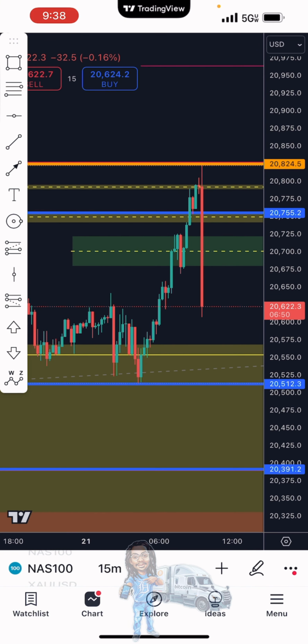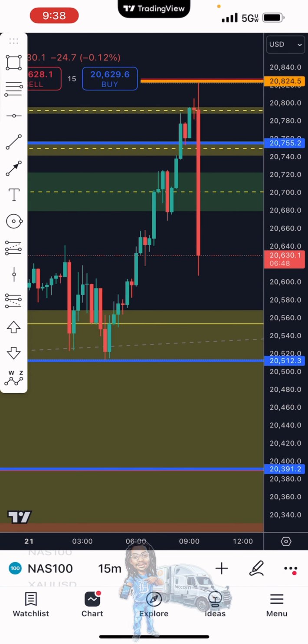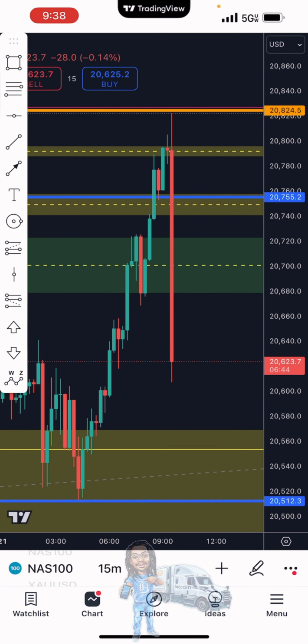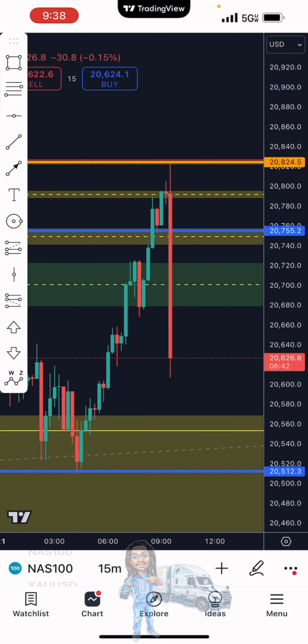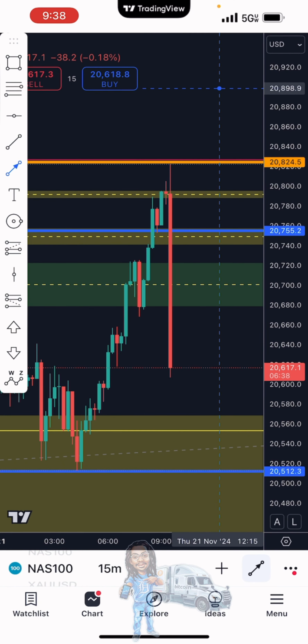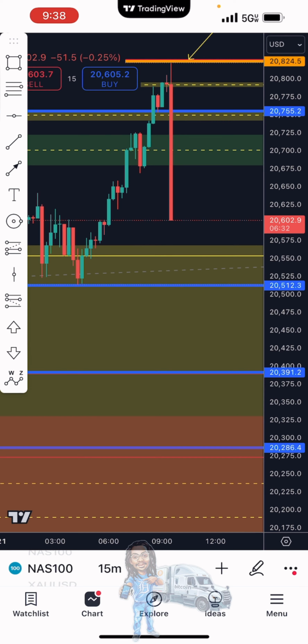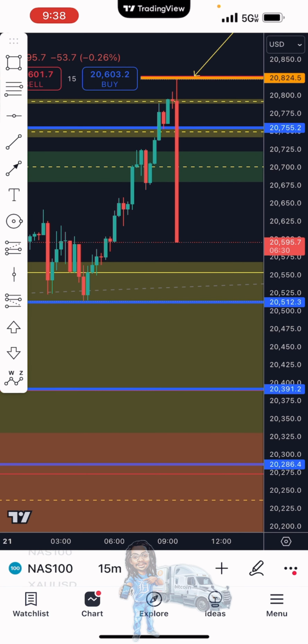So just look at this market structure shift right here in the 15 minute. Look at that drop. I mean, that drop is amazing. We was in at the top. Imagine being in at the top of this drop right here, right? And y'all know I was targeting those blue lines on my chart. So I probably got out way too soon. The market is still dropping.